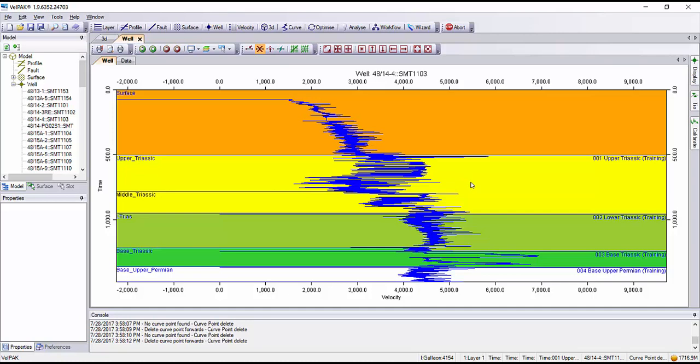It would be preferable to go back into Kingdom and correct this information in the Well Explorer module, and then you'd be able to get all of your logs conditioned in such a way that when they come into Kingdom they'll be despiked and ready to use for depth conversion. I'll assume that we've done that at this stage, and we'll move forward to having a look at the depth conversion through the wizard.